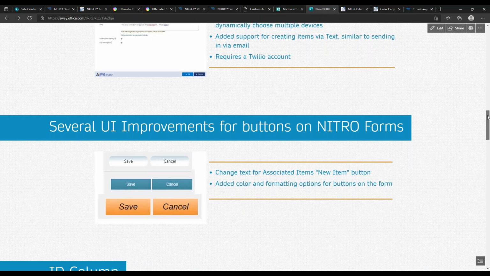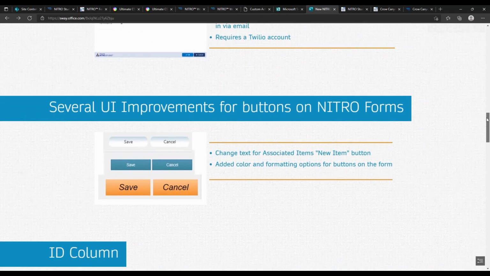Nice little UX feature for you guys to play around with, maybe make it a little more appealing for users, or maybe direct their attention to a certain part of the form that they might not have really noticed, or might have glossed over, or whatever the case might be.